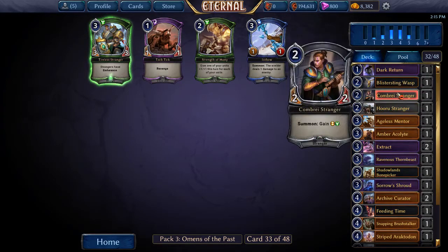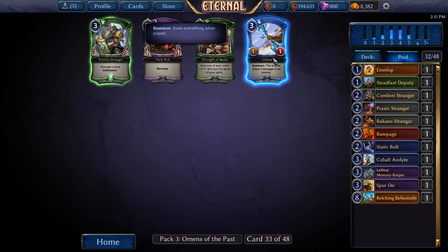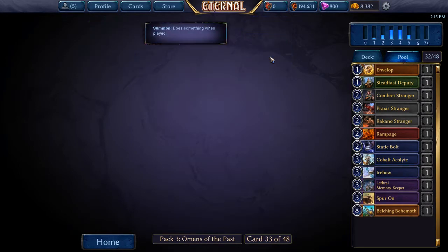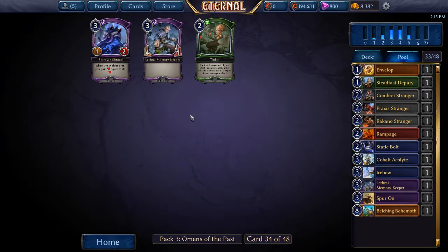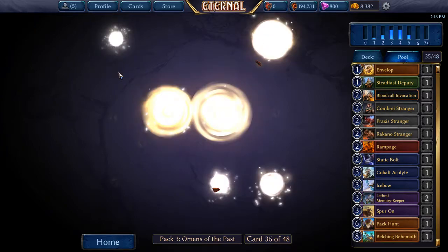Icebow seems like a reasonable card. We're already looking to splash Primal, and if we end up with something that's got a really nice Infiltrate trigger, we might end up playing that. The end of this pack's not going as well for us as the beginning did. Just going to grab another creature. I don't think we want to play multiple Shrouds.